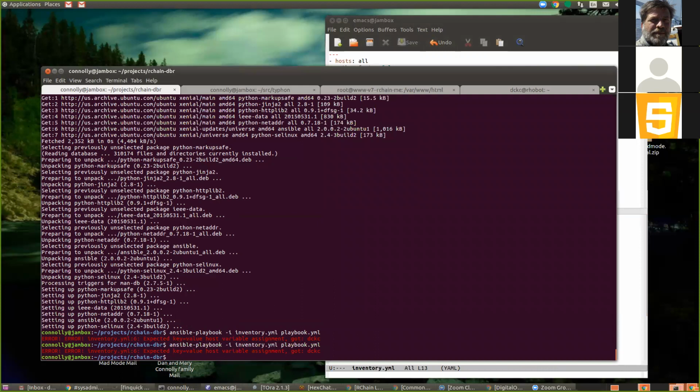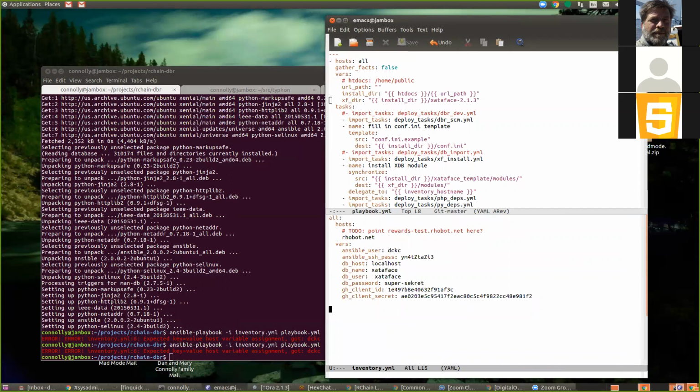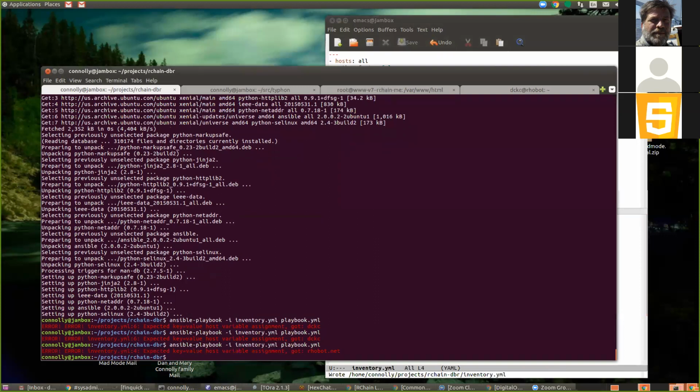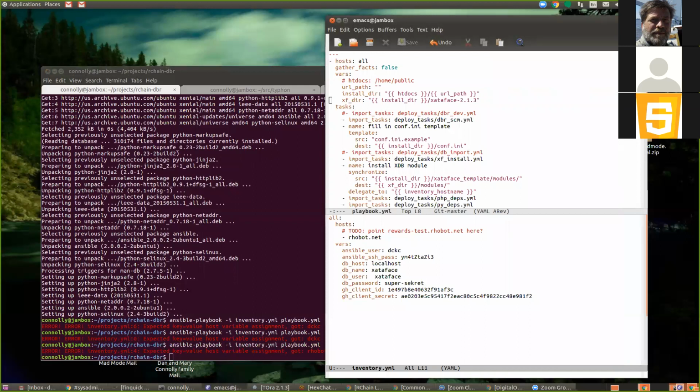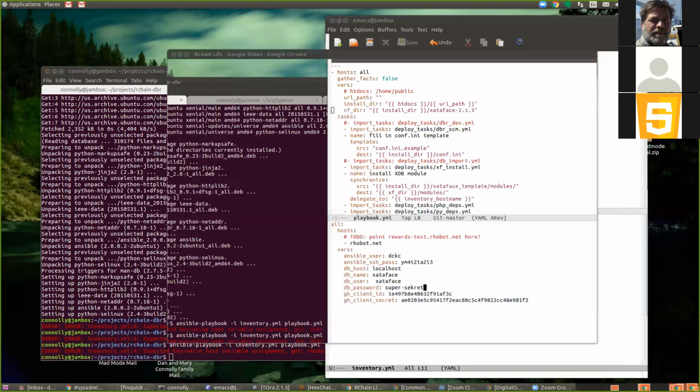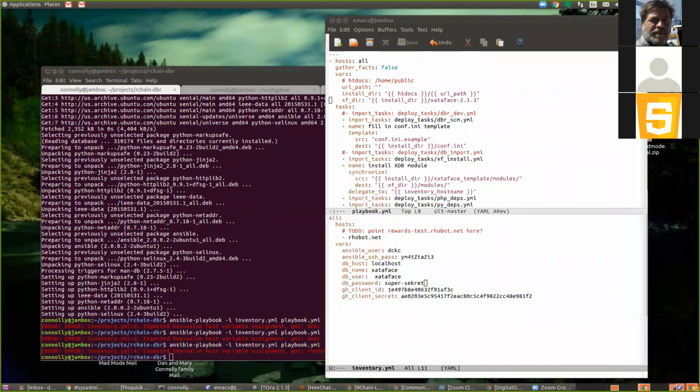Expected key equals value host variable assignment, got DCKC. Oh, robot.net host, no? Oh. Wow. I completely forgot how to use this thing. All right. Where does my web browser go?